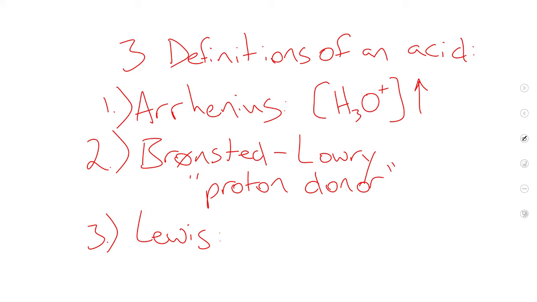Also, historical side note about Lewis, one of the most infamous Nobel Prize snubs in history. He was nominated for Nobel Prize 43 times and was never voted in. There must have been some controversy there that there's not a whole lot of record of. But I mean, how else do you justify not giving the guy who invented Lewis dot structures a Nobel Prize in chemistry? Especially when he'd been nominated 43 times.